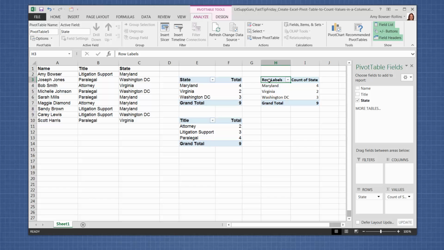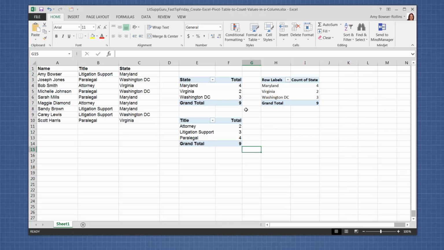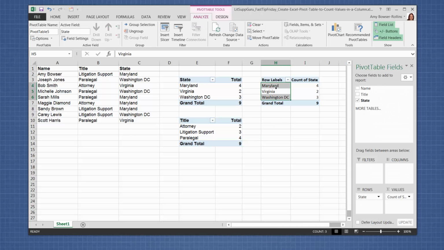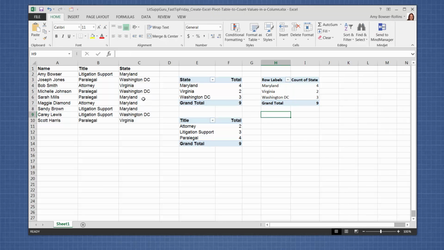You can also notice that I went back in and changed the value in each of these cells. You can just click into it and change it. I changed it over here to state and then total. Okay, so that's the first pivot table. Let's go back. When you click in a pivot table, the pivot table settings come out, and when you click away, they go away.